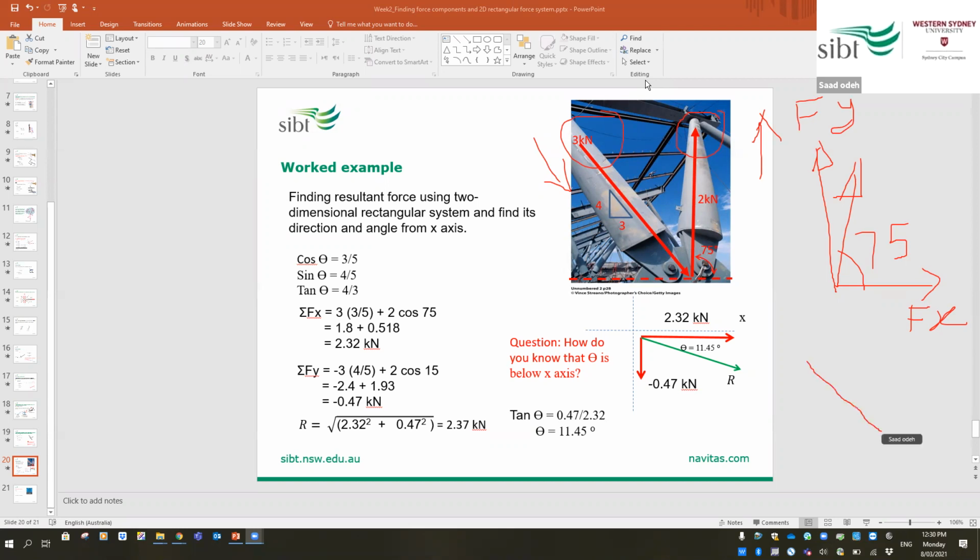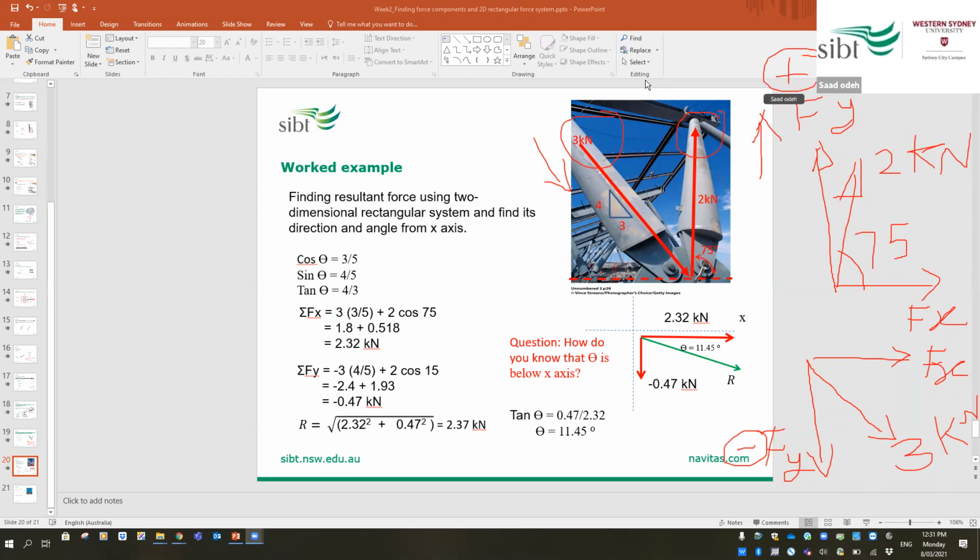And then same thing for the other force going downward. This force, because it's going downward, has the x component going this way, and the y component going this way, downward. So knowing these details of each force, this is 3 kilonewton, this is 2 kilonewton, and then I can add the components together. So we have here Fx, and we have also Fy, but the difference here is Fy is negative, because downward. Here Fy is positive, because going upward.